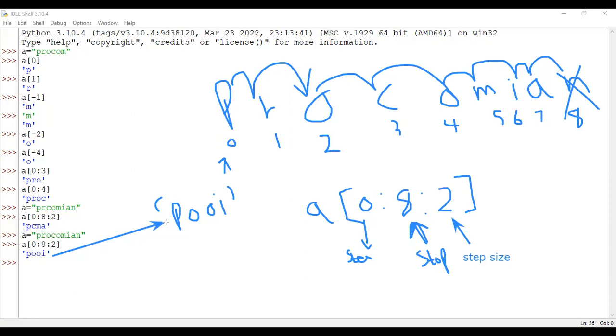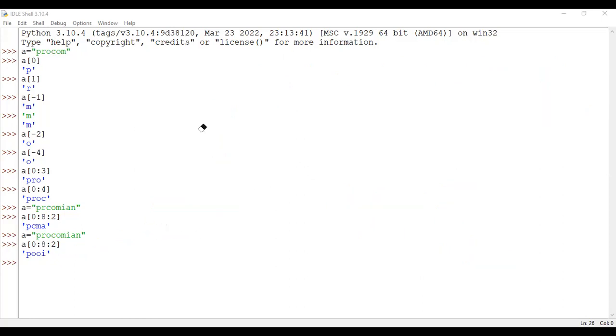So now what if we are working with negative numbers, okay? So let us try that. It will be interesting. So let us keep the text as program here. And now we are going to work with the reverse.